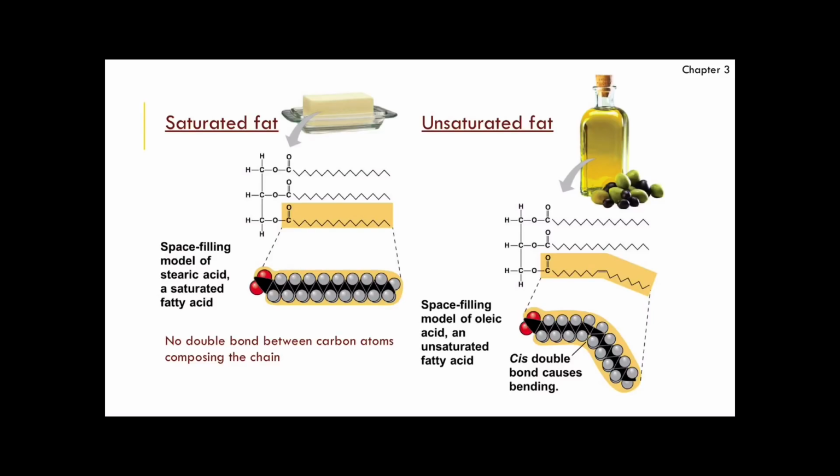As you have seen from the animation, triglycerides can be used to store energy in animals and plants. فقال إنه تستخدم الترايغليسرايد لتخزين الطاقة في النباتات والحيوانات. السؤال، أي نوع يكون في النباتات وأي نوع يكون في الحيوانات؟ هنا يجي موضوع الساتوريتد فات والunsaturated fat اللي هو الدهون المشبعة والدهون الغير مشبعة.